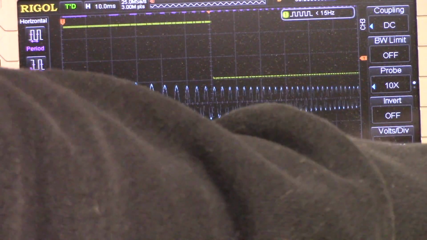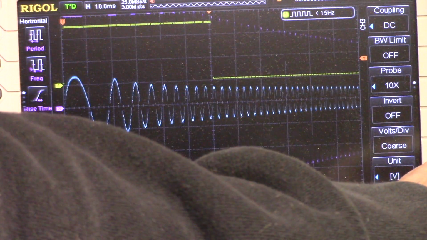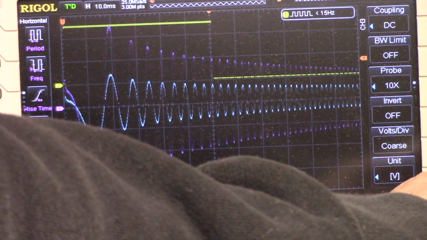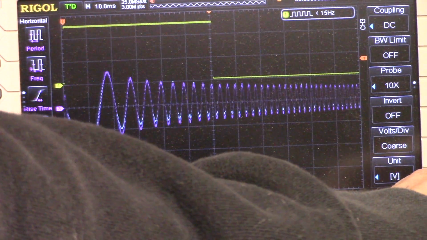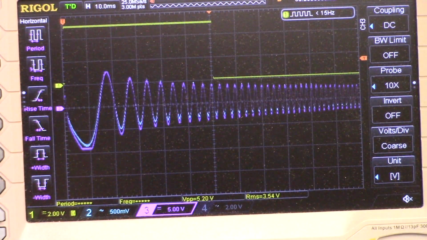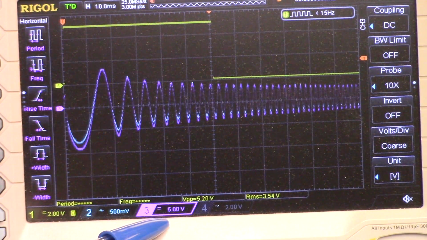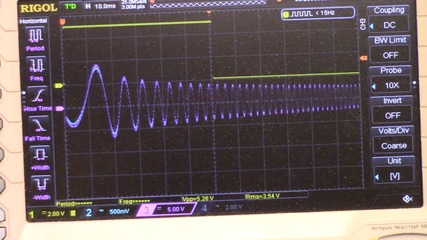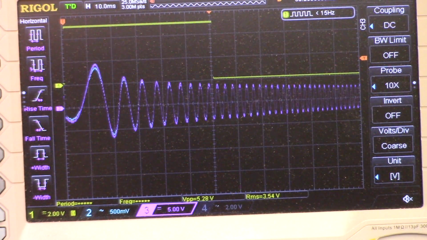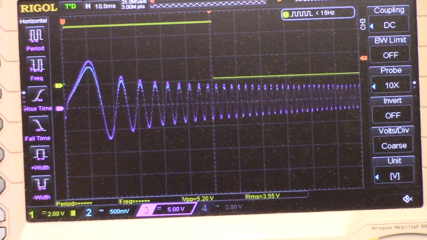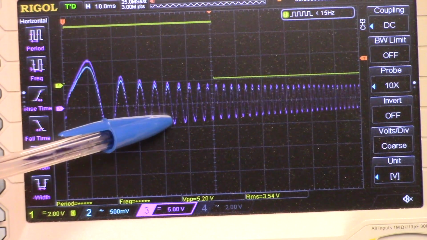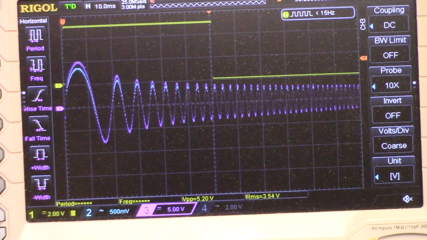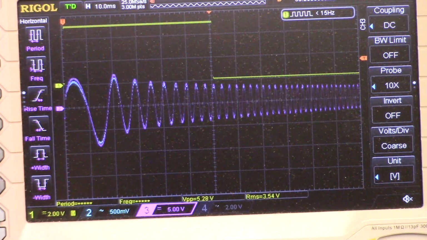So let's change that. And if this is a gain of a little over 10, then I would expect that as I change the volts per division from 500 millivolts to 5 volts, a factor of 10, that I should see the blue and the purple traces overlap. And in fact, that's pretty much what you see. Every now and then you see the blue wink out, kind of wink at you, and that's because it's not exactly a factor of 10, it's a factor of 11.